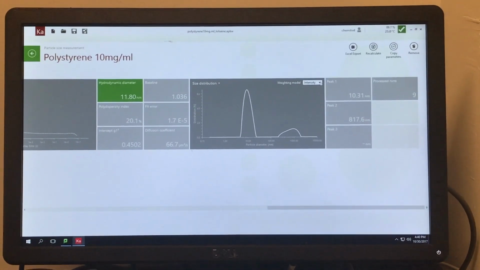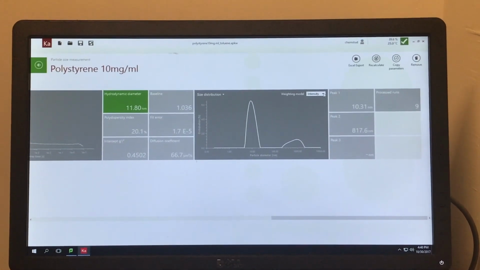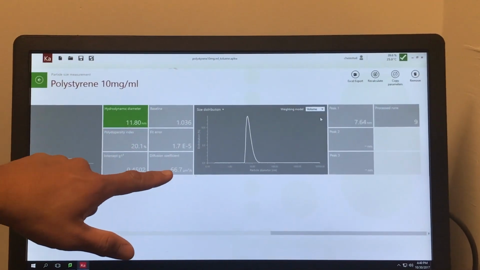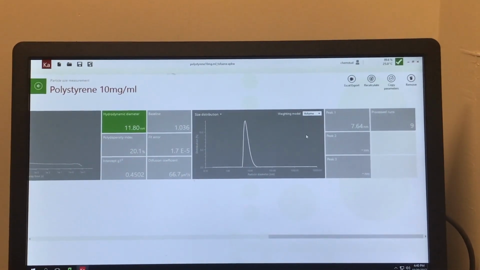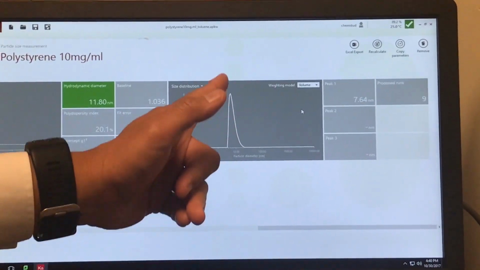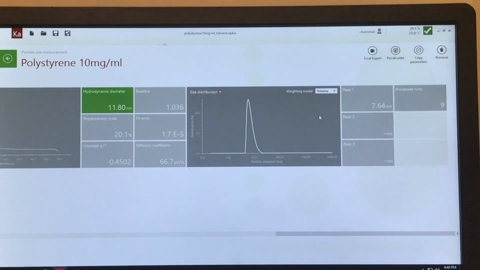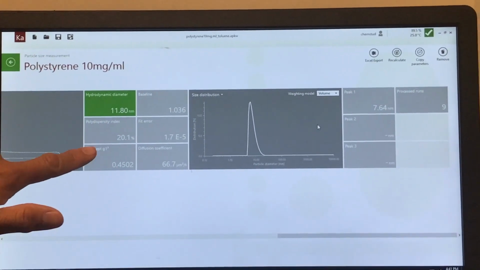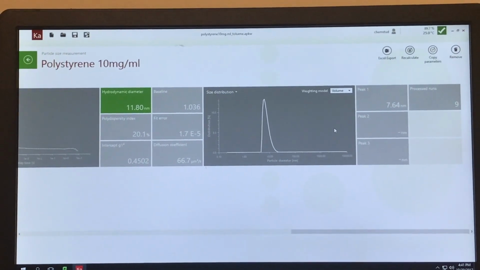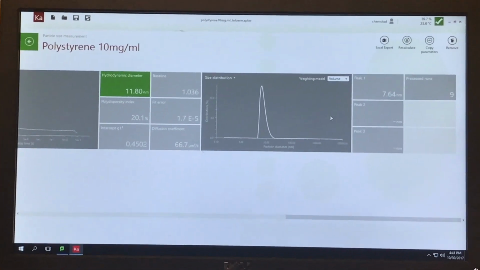Yeah, size by intensity and volume do complement each other. For example, in this case, it helps you look at it. Oh, there's big stuff in there, and then if you change it, then you don't see that, but you still see a tail here. It's not perfectly symmetrical, so you have a little bit of polydispersity, as shown here, 20%. Anything greater than 10% is polydispersed. Monodispersed we consider 10% and under.